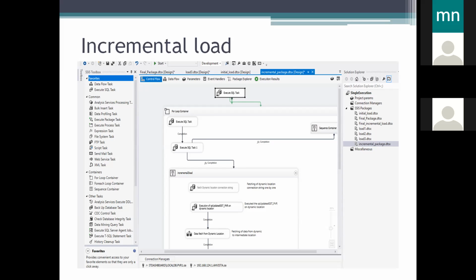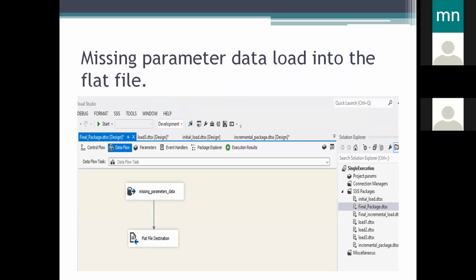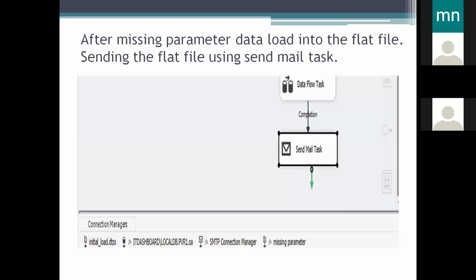Even then, if we get errors on some locations, we create a flat file of that location with its information. We are not able to load the data, and we mail them the files: these are the locations where we have not loaded the data because we got such and such error.